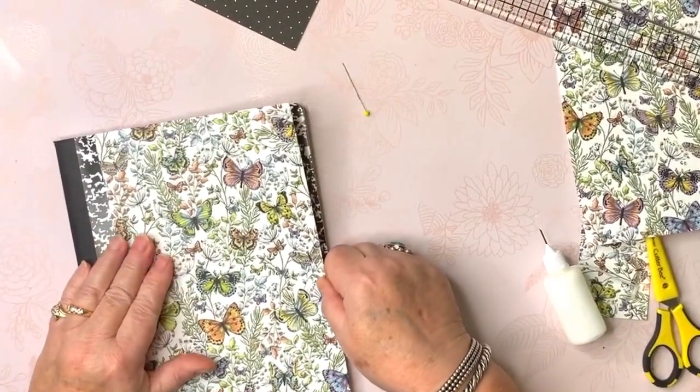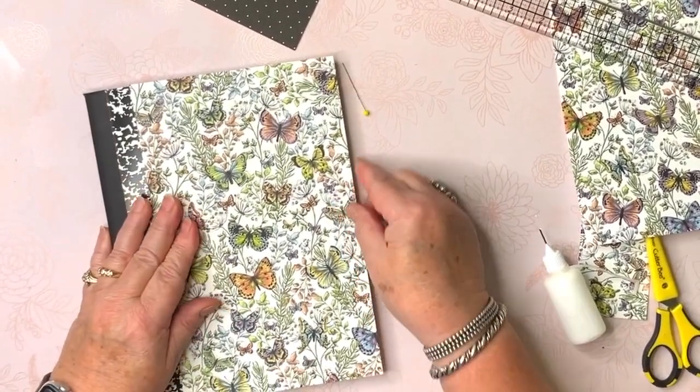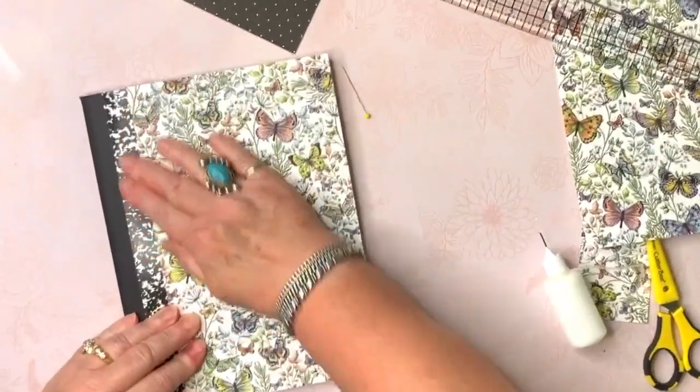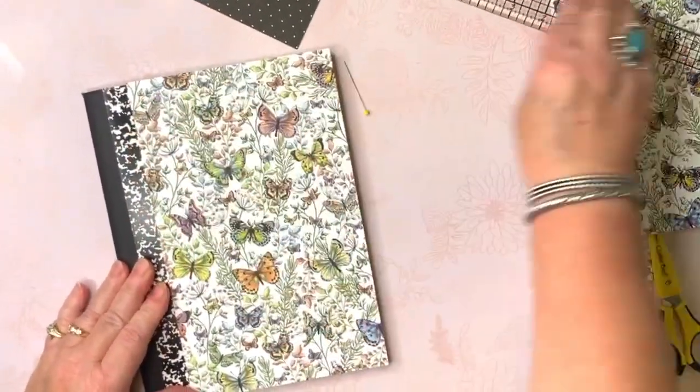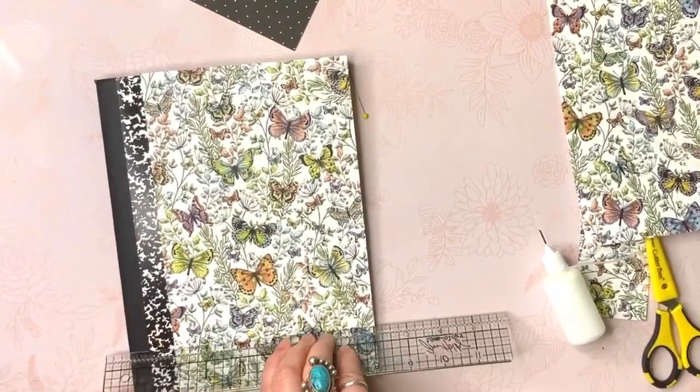So we're just going to line this up here along the edges. Get that on straight on the top and the bottom. And then just make sure it's down good. I'll use my ruler to get this on.